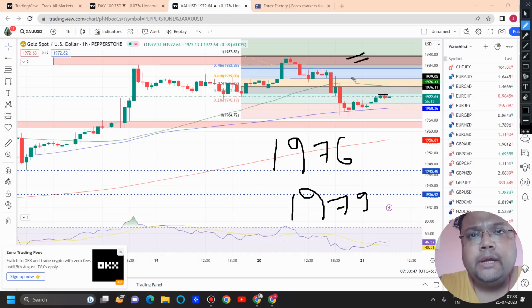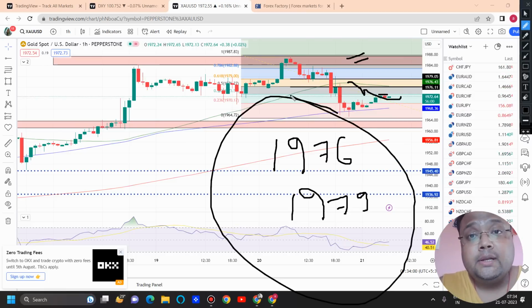Okay, but if you're a beginner, a new trader, and do not have much capital, then obviously you should avoid scalping altogether and only wait for the major levels. These two scalping levels are a little bit risky, so beginners please avoid them, because first you need to observe the volatility of the market and only then take the decision. As a result, it's better to trade on major levels only. Again, I'll repeat, the gold is still inside the range. The resistance is still very much working today, and the market is standing at 1972. As a result, during the day, if the market hits the resistance with less volume, there is a high chance that the market will not be able to break it.